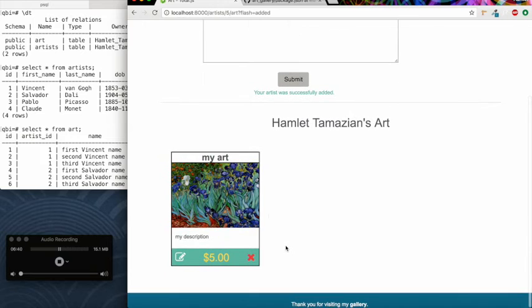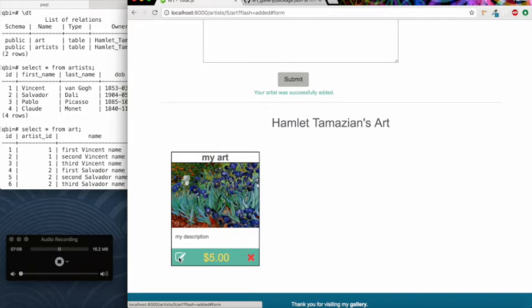And then there is this information over here, the tiles. This is the view for the art. So you have a little image over here. They would be unique, obviously, but here I'm just using irises. This is a painting from one of our painters for the artists. So the price would be over here. You can delete each one, and you can also edit them, as I mentioned.